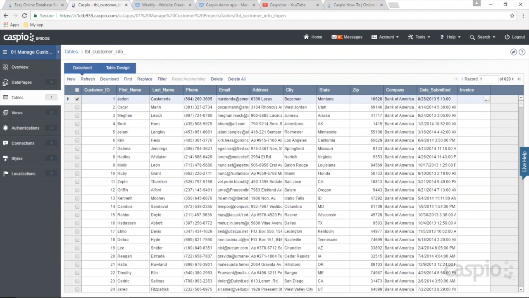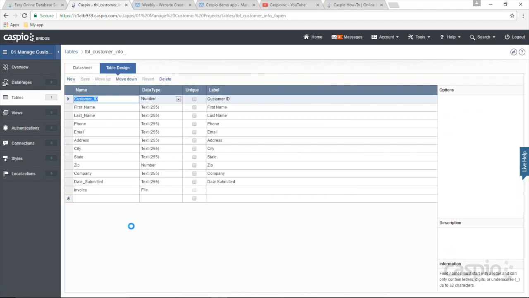Okay. Now when it comes to table design and when it comes to your fields and tables, I recommend that you write this down. Every single one of your tables that you build inside your applications should have a unique field. If you look at one of your tables and you don't have a unique field, then you're not doing something correctly. So even if it's a lookup table or a user table or any table that you have, every table should have a unique key, because that unique key is going to identify each one of your entries inside a table.